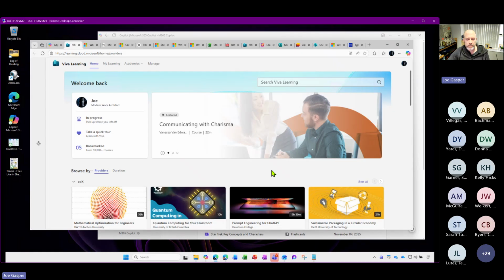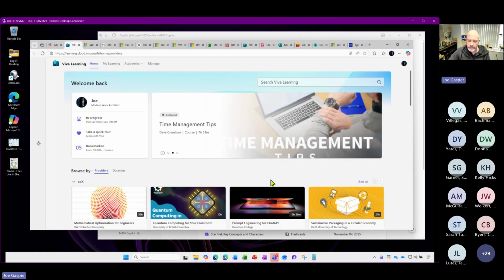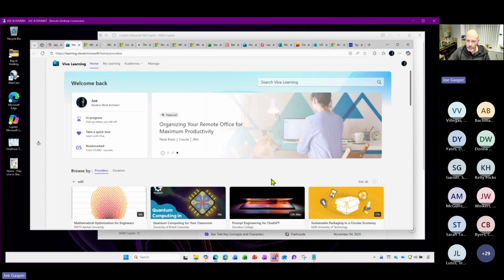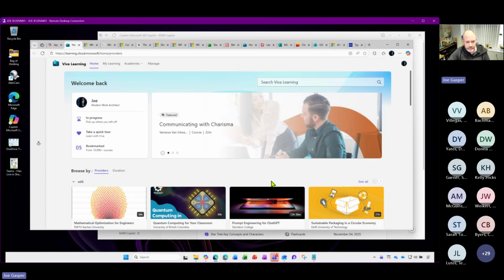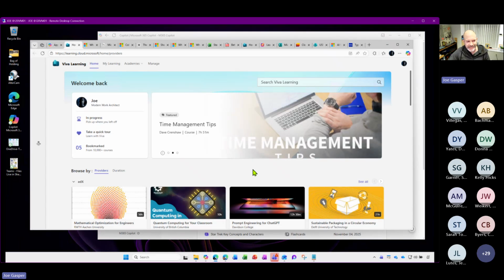This will expose to you content that can come from some YouTube. It can come from LinkedIn. If you've not logged in or your institution hasn't integrated it with LinkedIn, if your institution has LinkedIn Learning, it can be integrated and you can see everything in LinkedIn Learning inside of here.